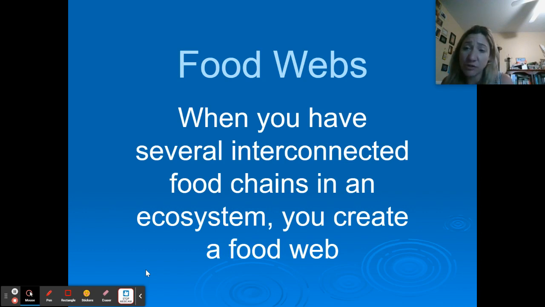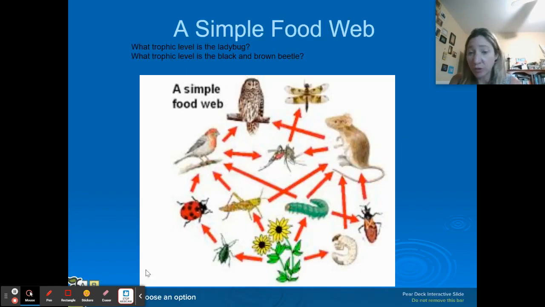So in reality, food chains are oversimplistic. We don't just eat broccoli or whatever. We eat a lot of different vegetables and a lot of different animals and a lot of different nuts or whatever. And so really it's a food web, and that is going to be much more realistic in any kind of world that you see.